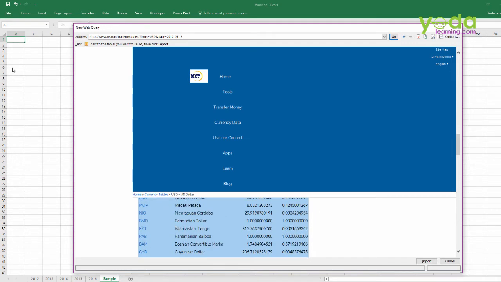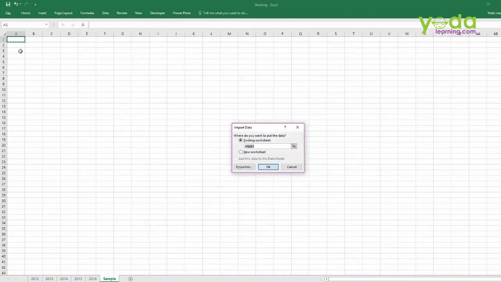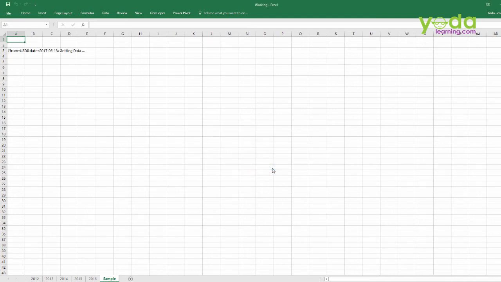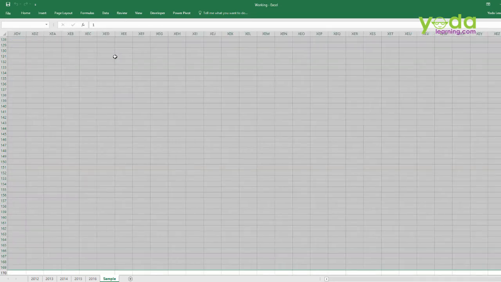So now to import this table into an Excel file, we've already selected a cell, so let's confirm the cell where we want to import it, or we can actually use a new worksheet as well, as per the needs and requirements. We will go with the current one, so select and click OK, give it a minute, and as it's done, it will automatically get populated onto the screen. Now, I'll just convert these numbers into a proper format, so that should make the work easier.